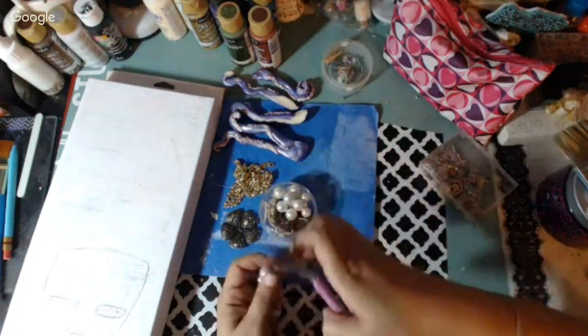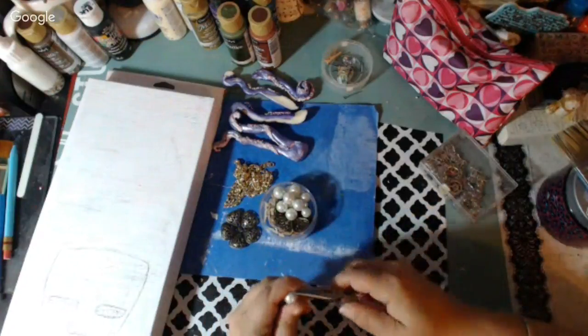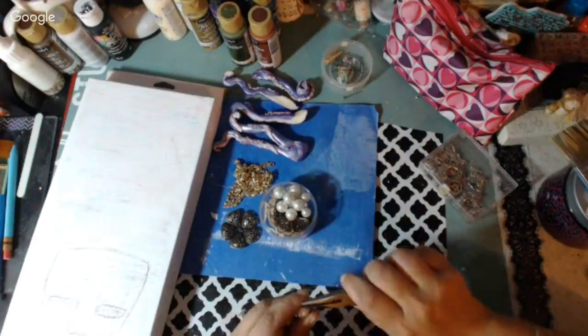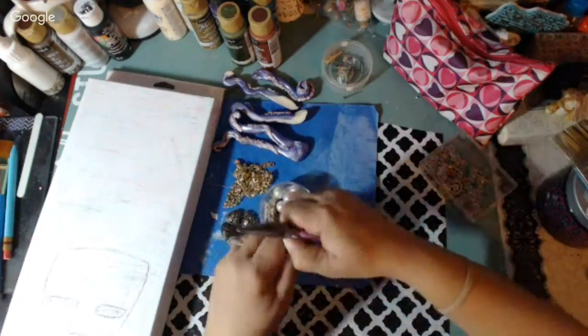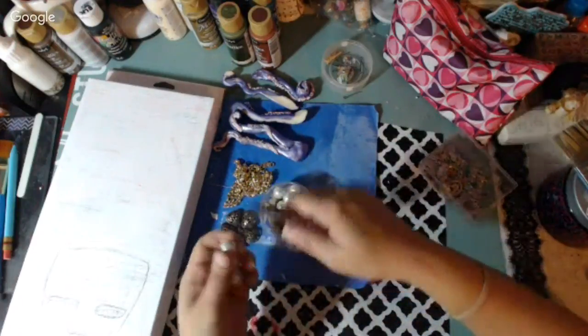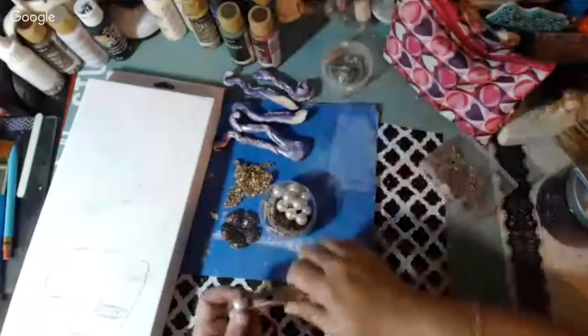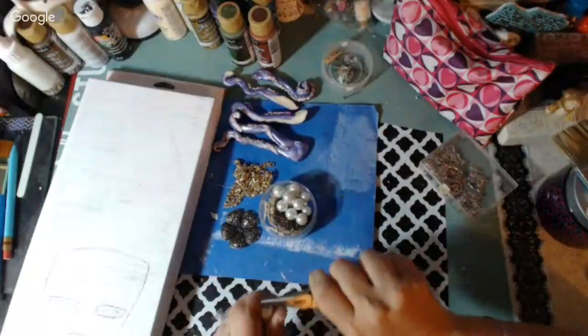Hi, crafty girl. That'll help me kind of get the juices flowing. Let's see. I got my heat gun going too, at the same time, trying to get that glue nice and hot so that I can stick some of these things on there. And then you guys know how I do. I'm going to paint the whole thing black.